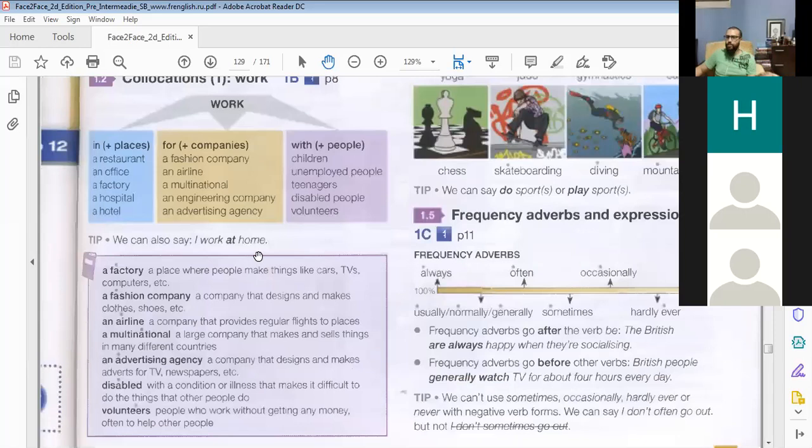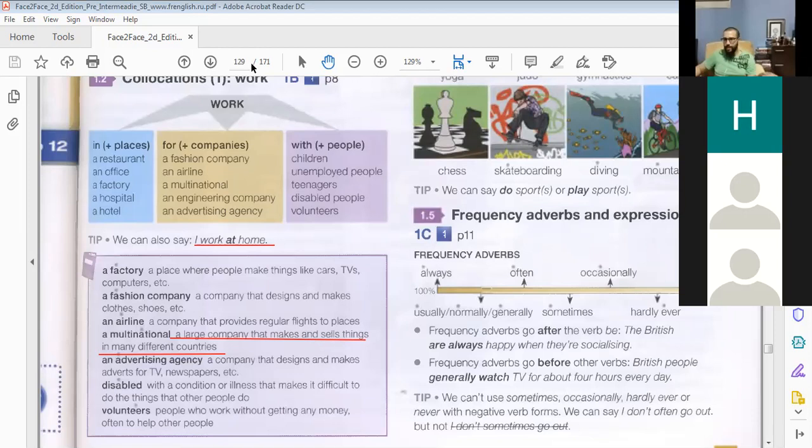And here there's an extra tip. It says, if you want to talk about home, it's best to use at. I work at home. So this is actually true for me. This is my sentence. I work at home. So if you want to use home, just use at. Here we have a little definition. I think we know what the words mean, but maybe multinational, because we talked a little bit about it. It's a large company that makes and sells things in many countries. So you can think of Sony, Toyota, Pepsi, Coca-Cola. All of these are multinationals. They have branches all over the world. The rest of them are, I think, clear.